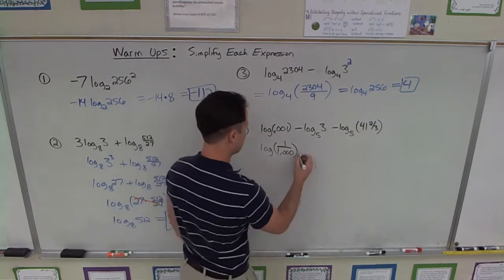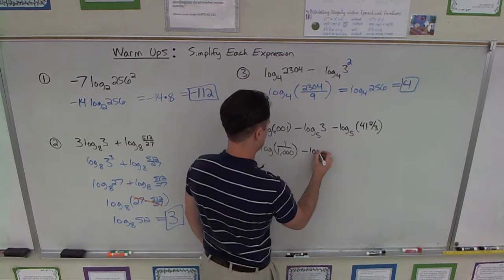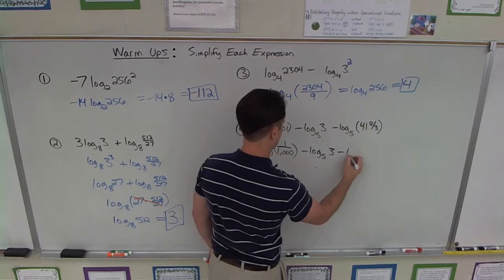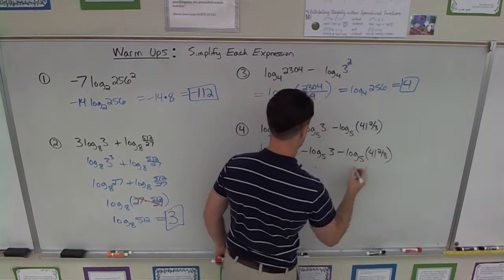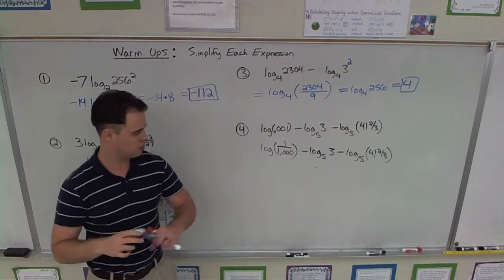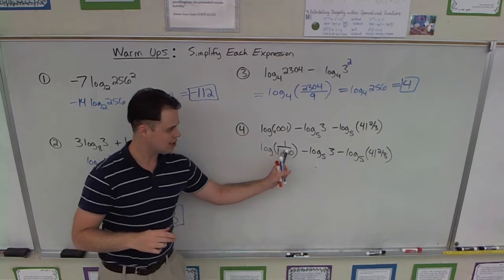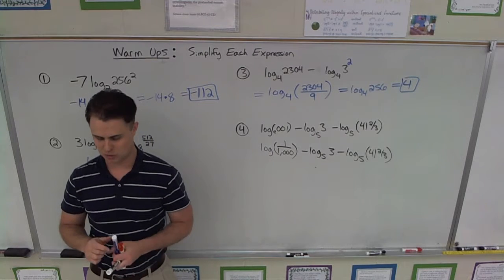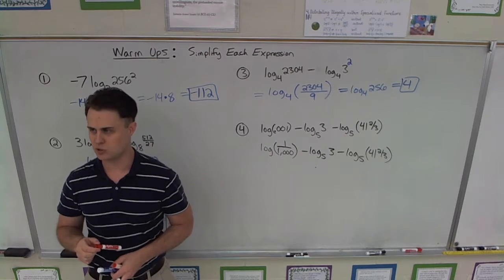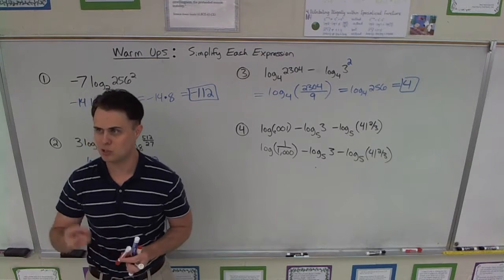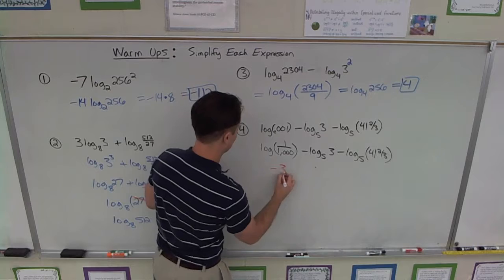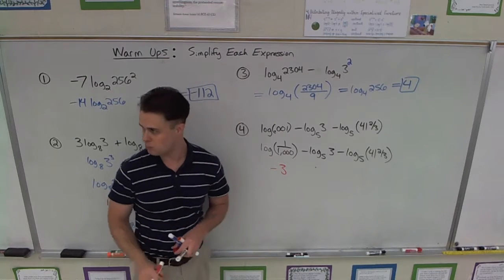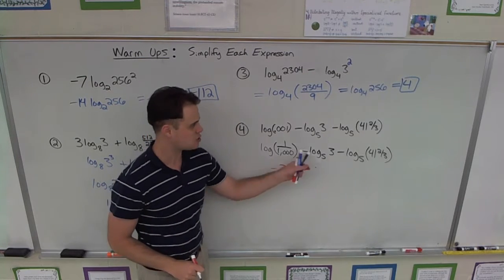Okay, I'm just going to let the other guys chill for a second. So what power of 10 is 1 over 1,000? Well, 1,000 is what power of 10? 3. Since it's reciprocal, it's -3. Okay, that one's done. Don't worry about that anymore. And we can just focus on these.